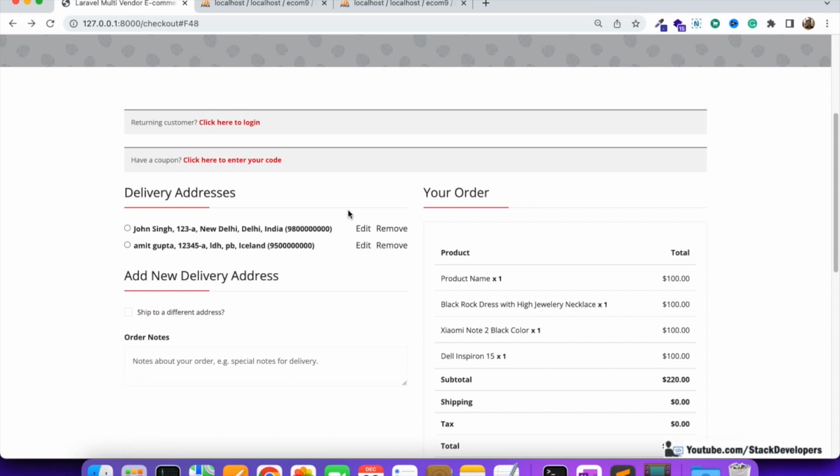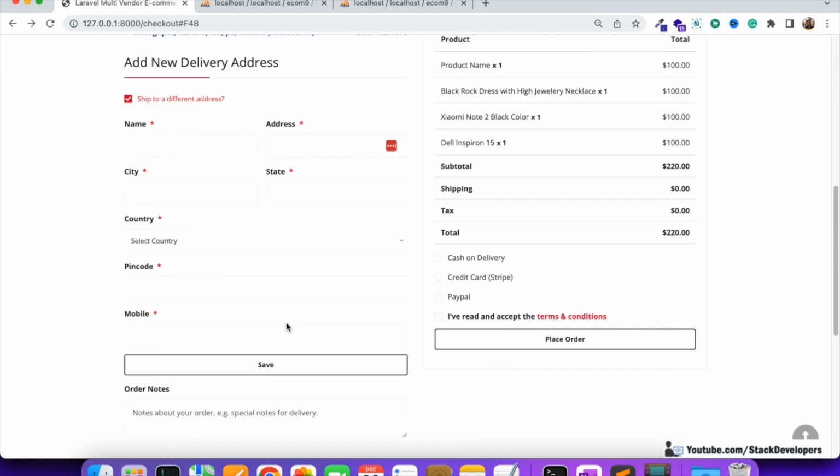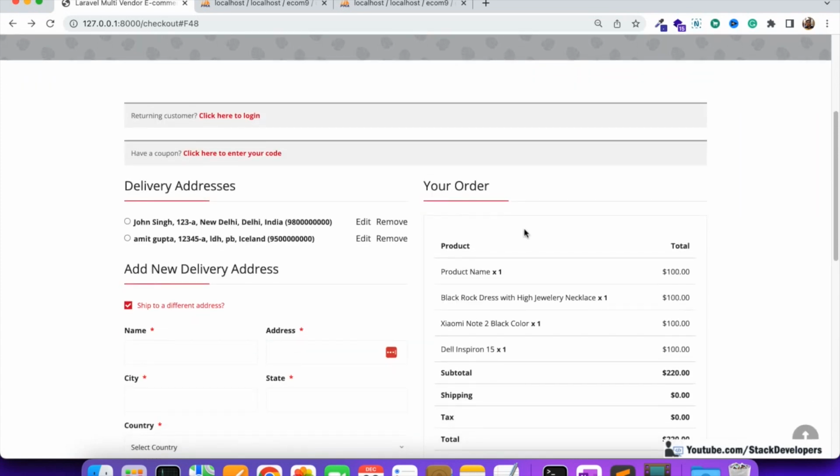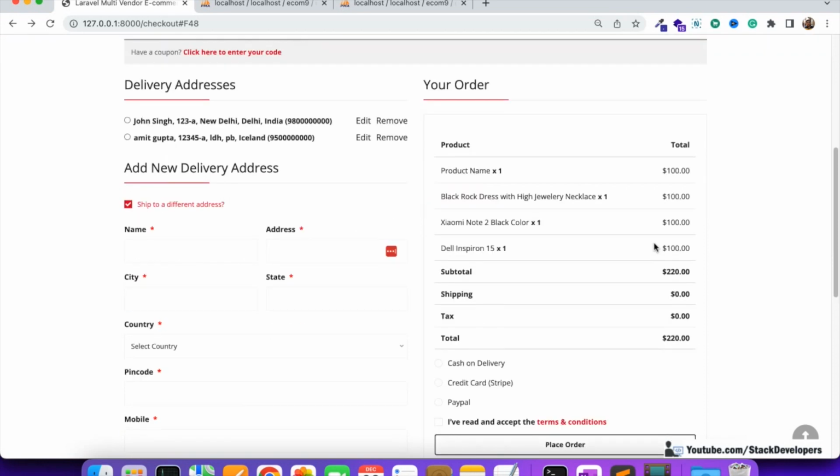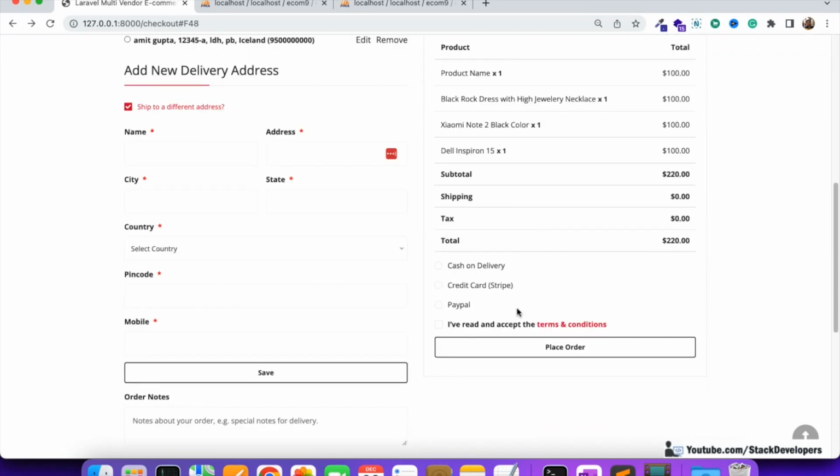In the next video we are going to work on its validations as well, and also add some beautiful icons here that will look fine. We will also work on the validation so that the user will not add invalid data, which is required. After that we are going to work on the order details. We are going to show the order details, and then the payment method. We are going to do the CODs first of all, and the place order.